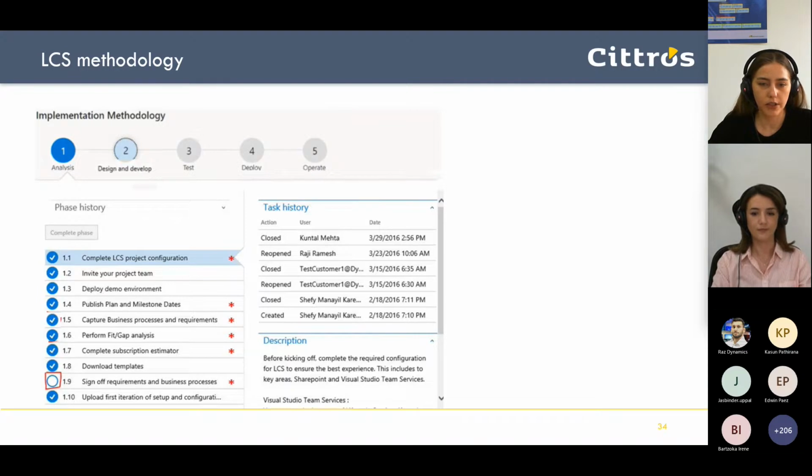What is important to mention here is that Microsoft is also representing one step deeper to see the actual steps within those phases, along with a brief discussion of what is expected of that step. Also, you can see an overview of the task history and mark each of them as complete and continue further. The methodology itself can be adjusted and edited depending on your project needs.